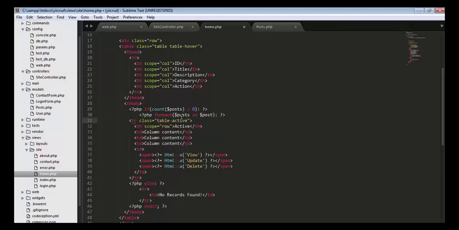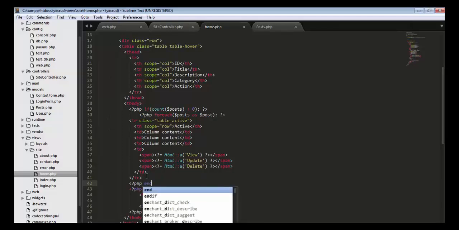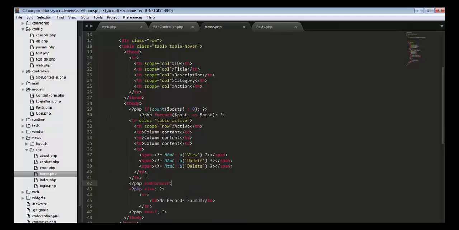Now here, the first one is ID, so we use PHP echo $post of ID. As I already said, I'm referring to this post array with the help of this post variable, and this post variable refers to the ID field, the ID information of this particular first record.